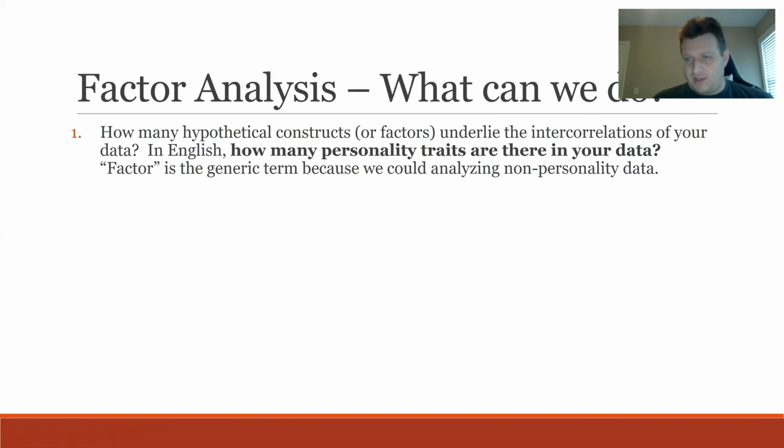We can use factor analysis to do this. Now we can use factor analysis for many different types of data. In the field of personality, the factors are personality traits. But if we were doing this same thing with measures of intelligence, we might call them multiple intelligences. We might call them different human abilities, right? Factor is the generic term. It depends on the kind of data that we're looking at. But how many factors, how many personality traits are there in our data set? That is the important question that we're going to try to answer with factor analysis.